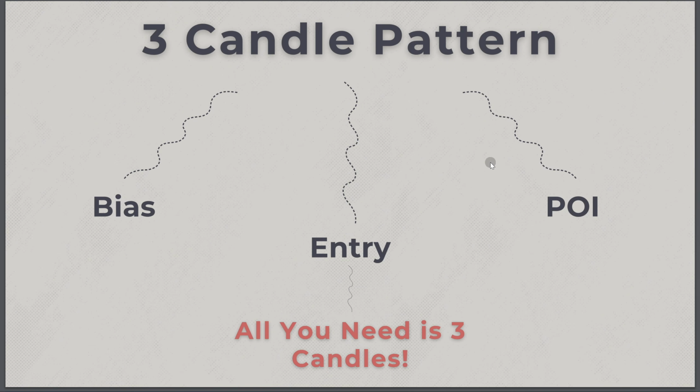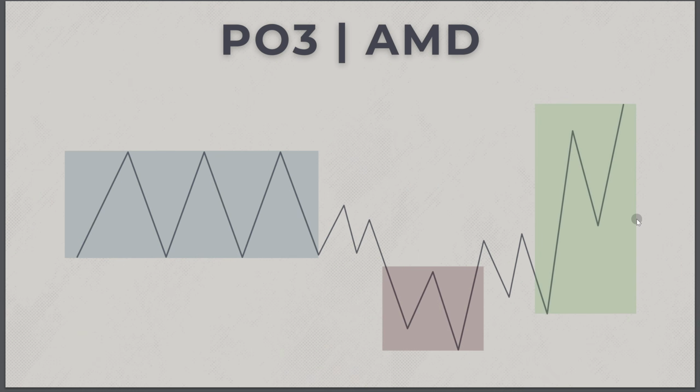And hopefully the 3 candle pattern is all you need, besides all of the fundamentals that we learn about: liquidity, POIs, different PD arrays, timing, market structure, and all of those important things that we already mentioned in the other videos. Now we've got to understand what the 3 candle pattern is.